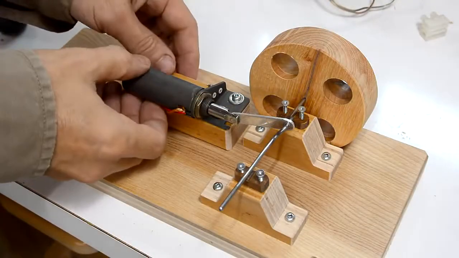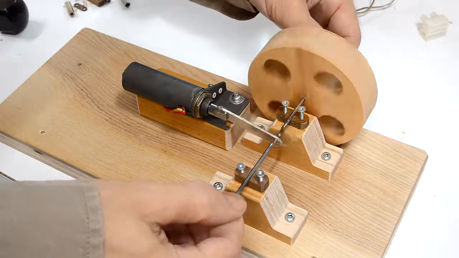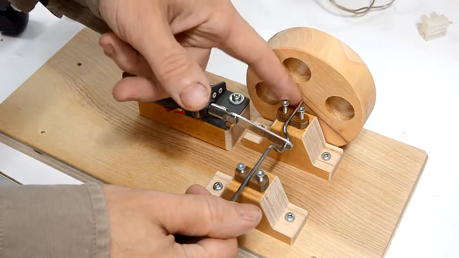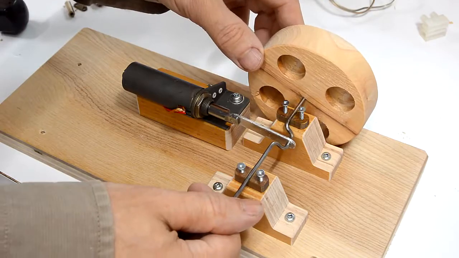Now I've just screwed down this solenoid and I polished my crankshaft. The next thing I need is some spacers to go in here to keep that from sliding side to side.